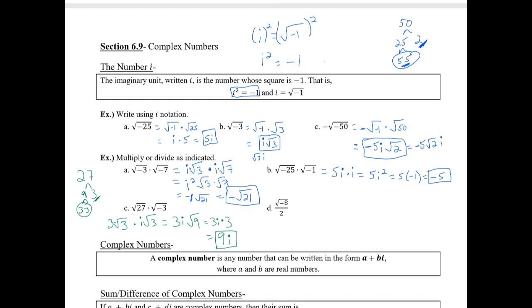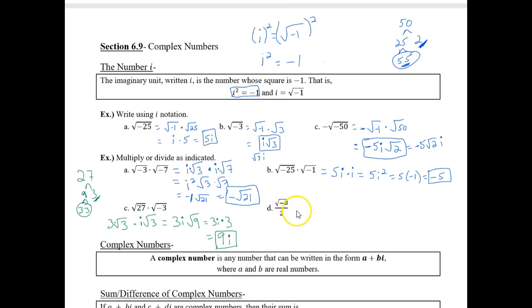That is one way to approach it, by simplifying the radicals first and then multiplying. The other way would be to just rewrite this one term with the i notation, and then you'd end up with the square root of 27 times the square root of 3, which would give you the square root of 81, which is 9 also. So either way, as long as you take out that i first, you can approach simplifying whichever way makes the most sense to you. Either simplify this radical first, or bring the two remaining after the i is taken out together, and then simplify. You should end up with the same answer.